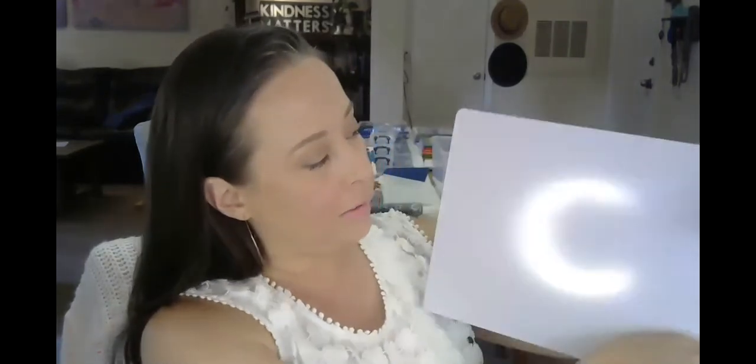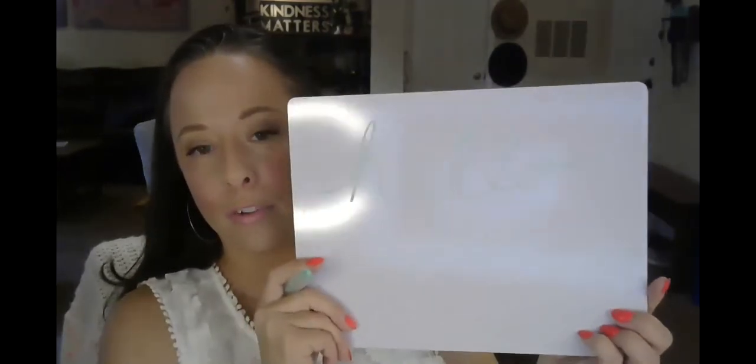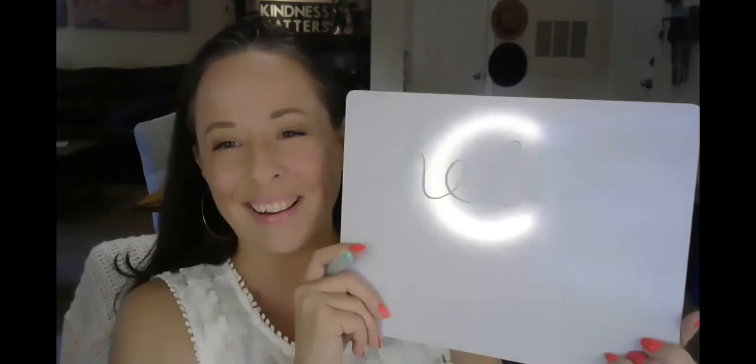I didn't get out all of mine, but I think you'd use the darker ones on this side. And so again, you could use this to do your dictation. It's hard to see because I picked a lighter color, but imagine that was one of the dark colors, like red or blue or something like that. Can you kind of see it? And it's the same thing, you can totally erase it.